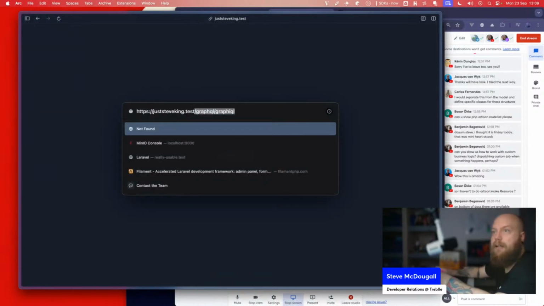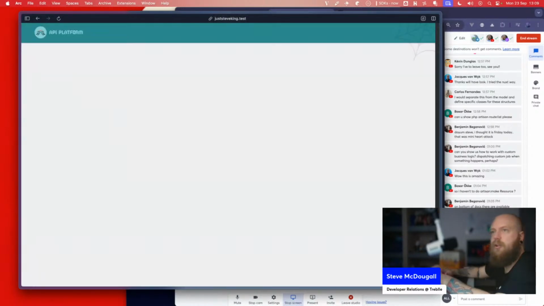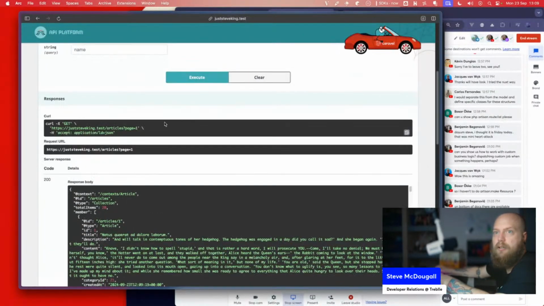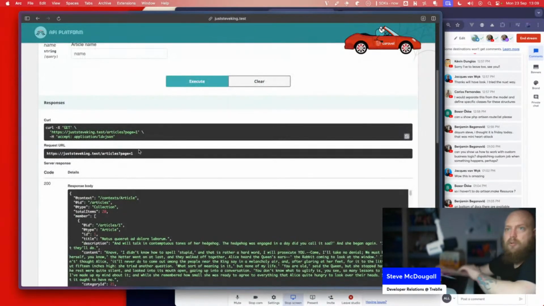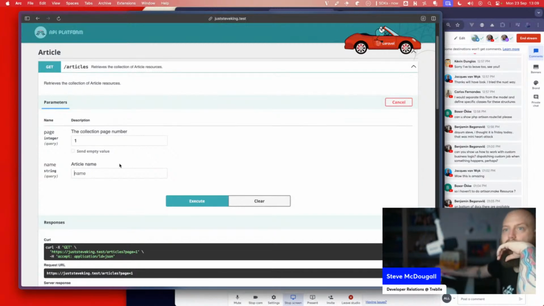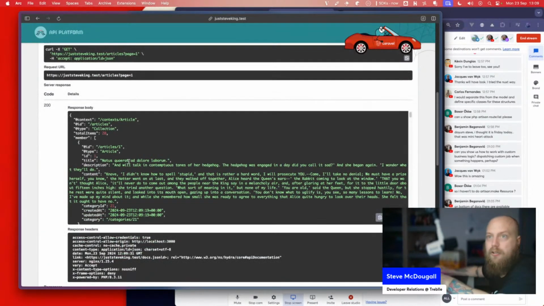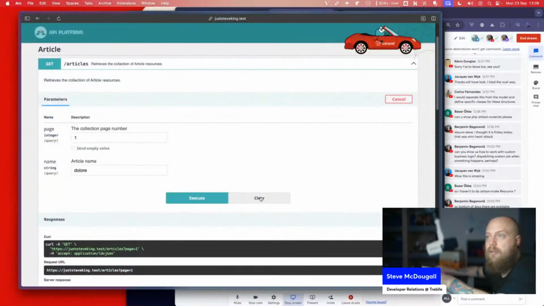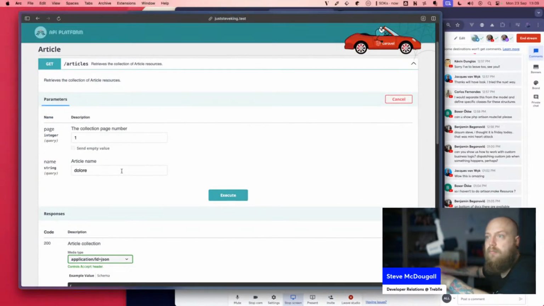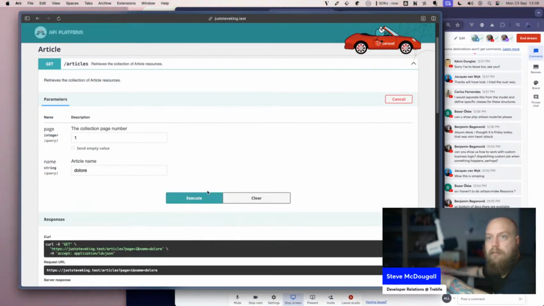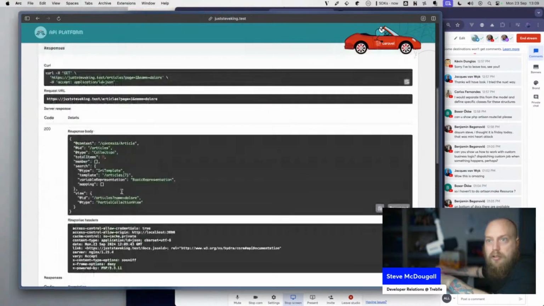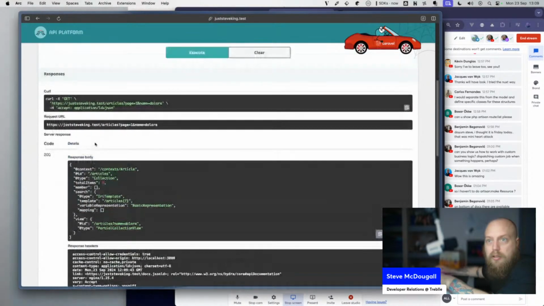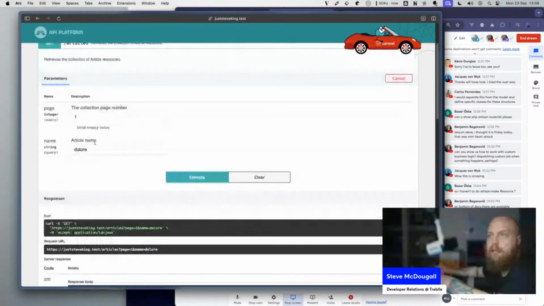So now let's just go back to docs, articles, try it out, execute. Fantastic. We've got all of the things. So what we can do is we can actually say up here and just execute. We have got something. What sort of query is that?